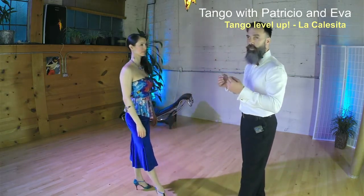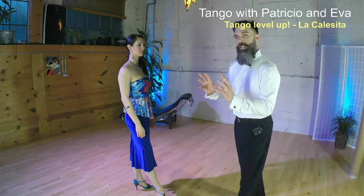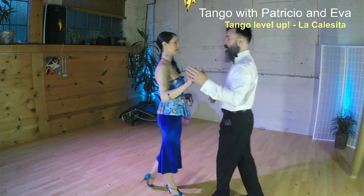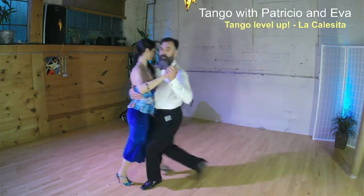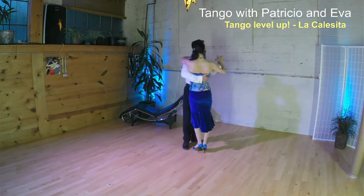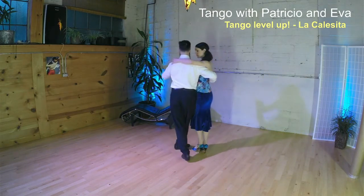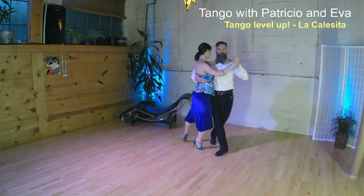But it's important to understand, okay, I'm going to do this figure, I need to have this kind of posture so I can hold this calesita. See, I'm pivoting my right foot and then I begin here. In this case, my partner is back.